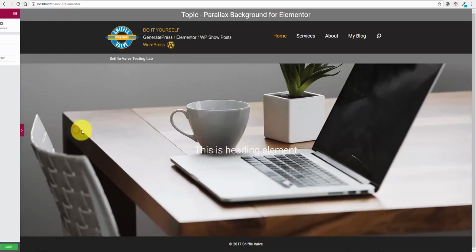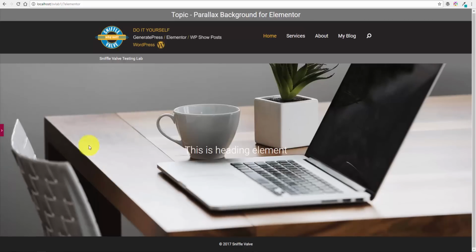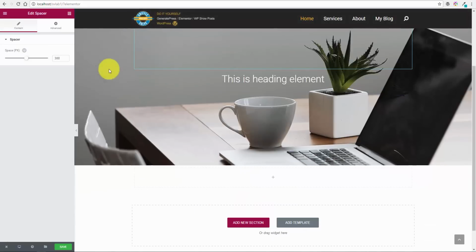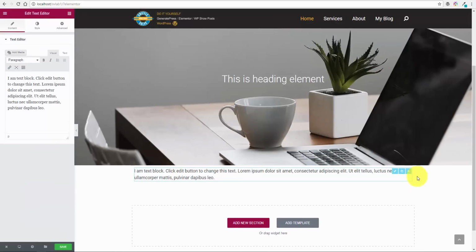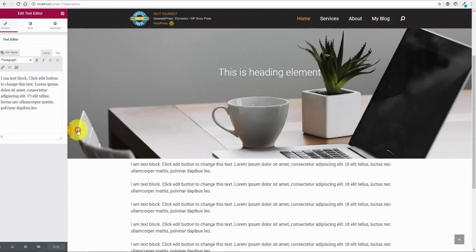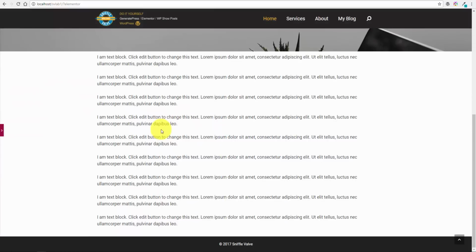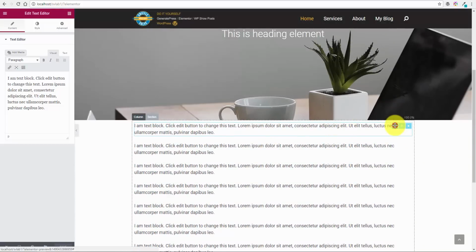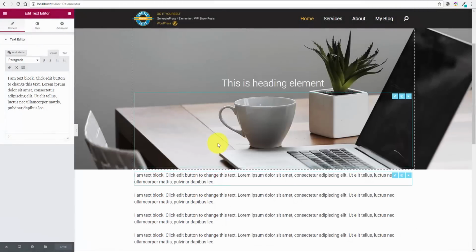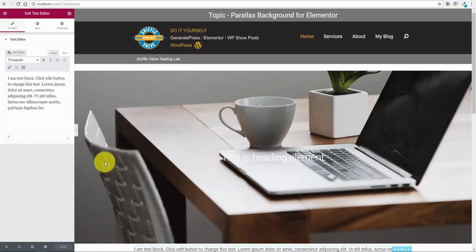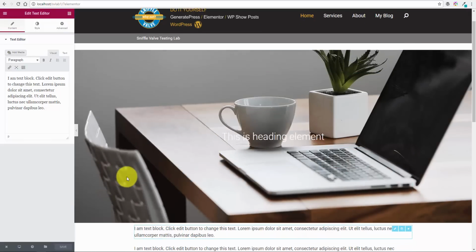So there we have our page coming along, and we'll just get rid of that. And we don't have a lot of content on the page, so let's go fix that by adding a new section underneath there. And we'll just put a text editor in there and duplicate that a few times just so we can get the effect. And okay, so that's behaving like your standard fixed background, but we want parallax. And we don't have quite enough here, so let's add a couple more. So we want a parallax background where the background image moves at a different scroll rate than the page scroll, the content scroll. Okay, but that's the setup we want to have.